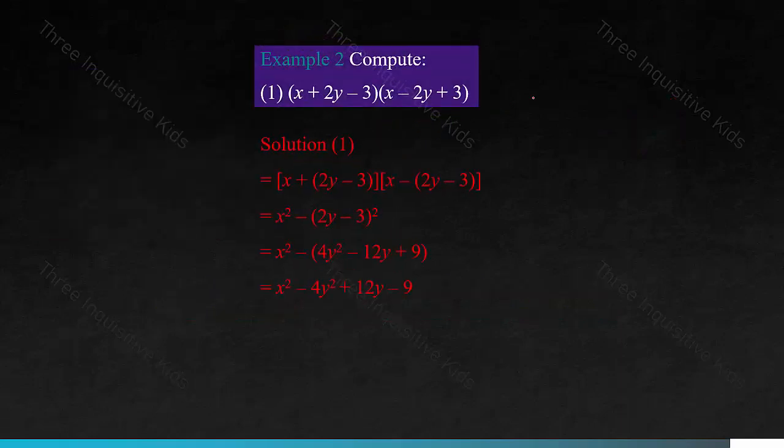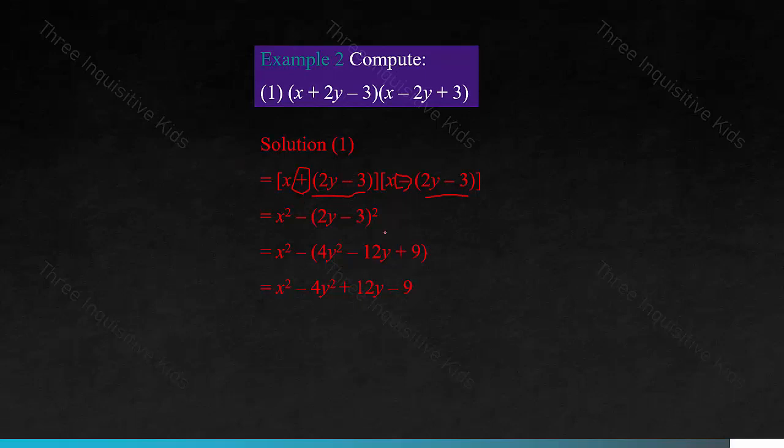I want you to compute this expression. So our solution is to put in some brackets and parentheses ourselves. You can see that we've split this into x plus parentheses 2y minus 3 times x minus parentheses 2y minus 3. Here we have an addition sign, and here we have a subtraction sign. Now we're going to look at these parentheses as a whole, because that's what parentheses help us do. They group things together. So now we're technically left with two polynomials that each have two terms. One of the terms is x, and one of the terms is 2y minus 3.